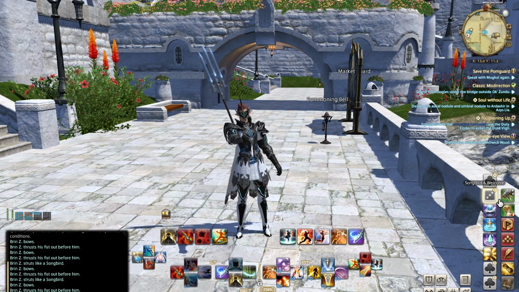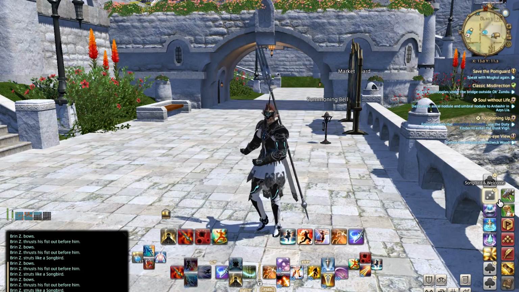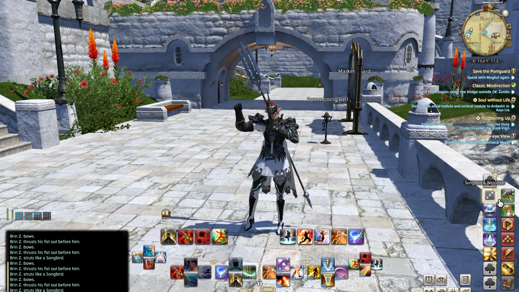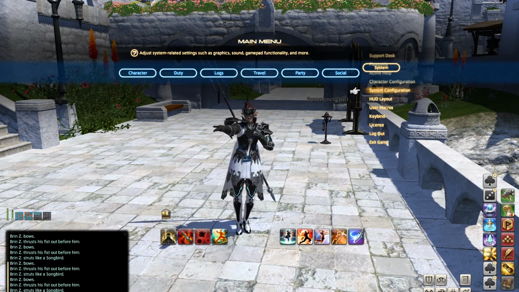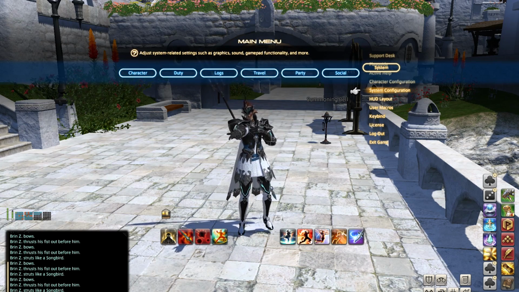Welcome everybody to my Getting Started with Macros guide. Thanks for all the suggestions asking for something like this. So we're going to jump into it and cover hopefully the basics to get you going with making as many macros as you see fit. First things first, to get to the macro section, it's under your main menu, under Systems, and under User Macros.